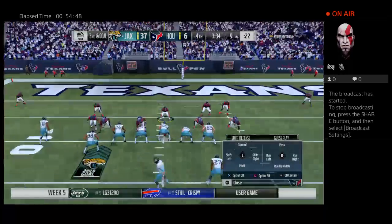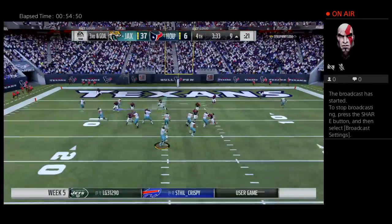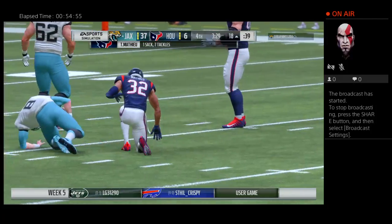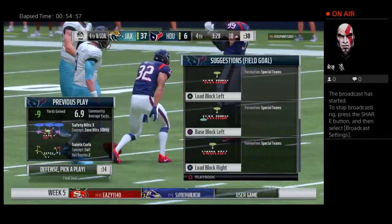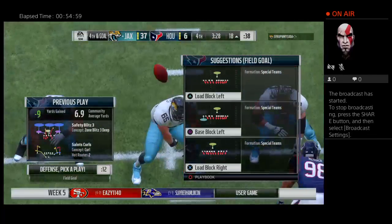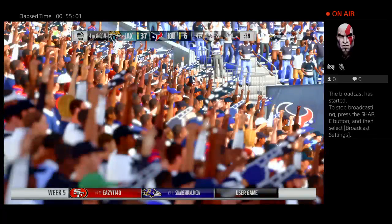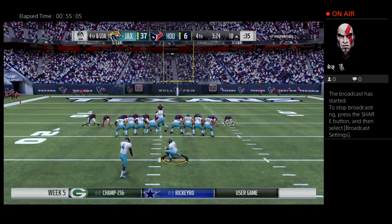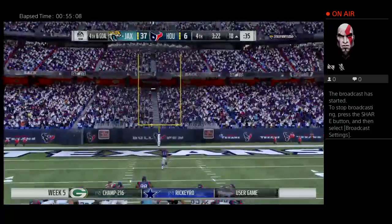Gone! All right, now, lucky 56. Back to throw. Now the pressure gets there, and he goes down just inside the 20 at the 19. This has been a tough one for this offensive line. It appears almost like they've been on roller skates this entire game, the way they've been pushed around. 6 sacks given up in this one.